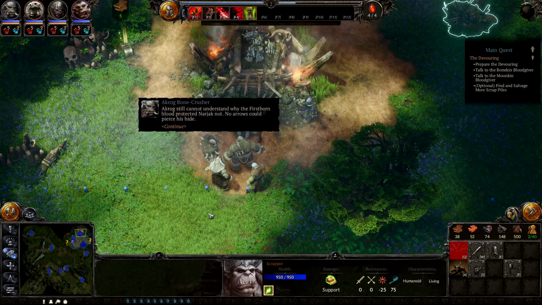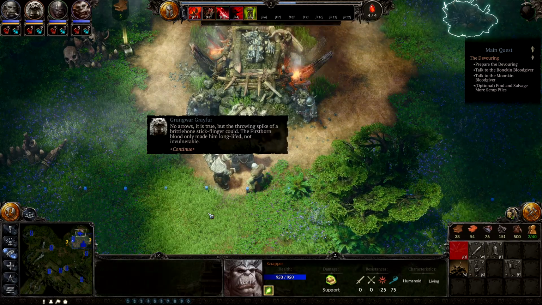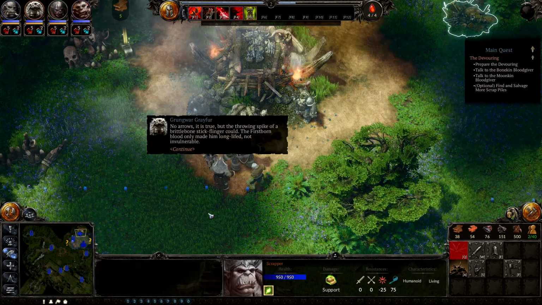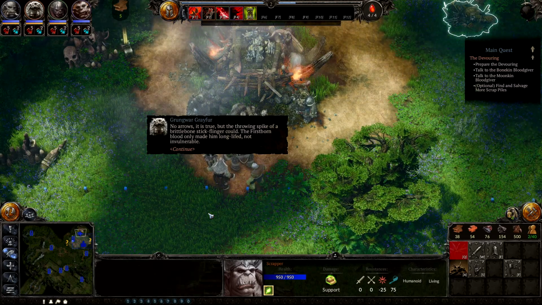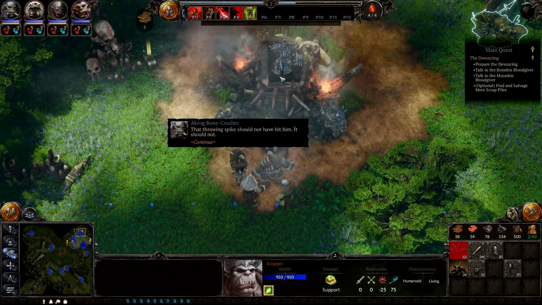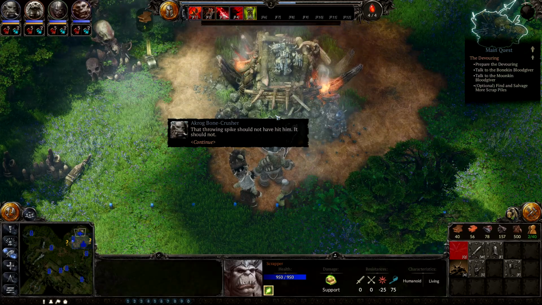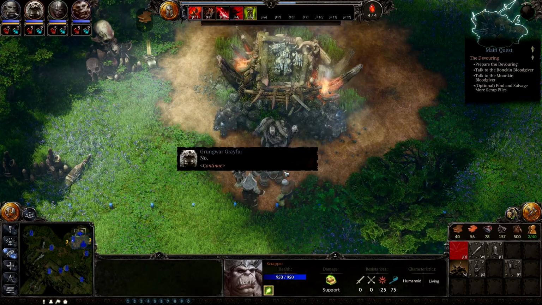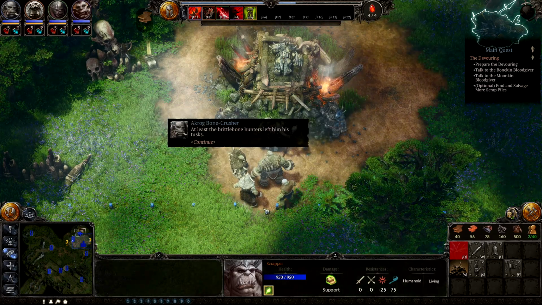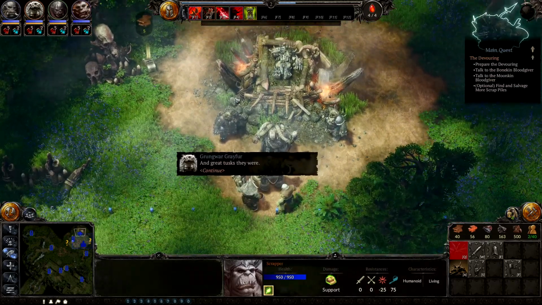Akrog still cannot understand why the firstborn blood protected Narjak not. No arrows could pierce his hide. No arrows, it is true. But the throwing spike of a brittle-boned stick-flinger could. The firstborn blood only made him long-lived, not invulnerable. That throwing spike should not have hit him. It should not. No. At least the brittle-bone hunters left him his tusks. And great tusks they were.